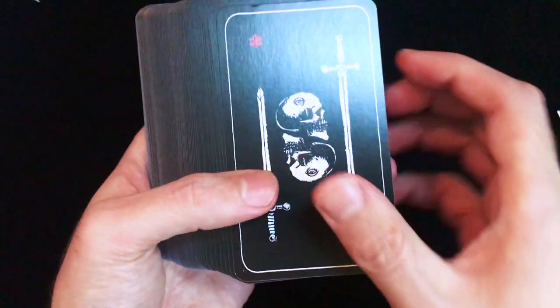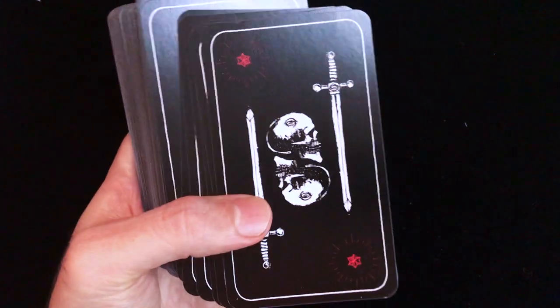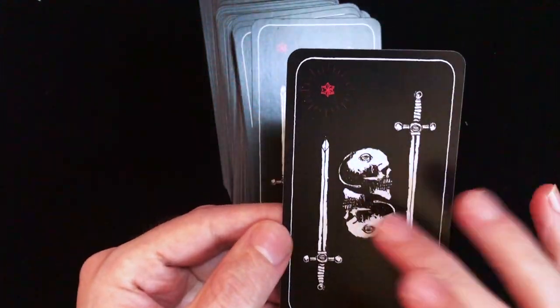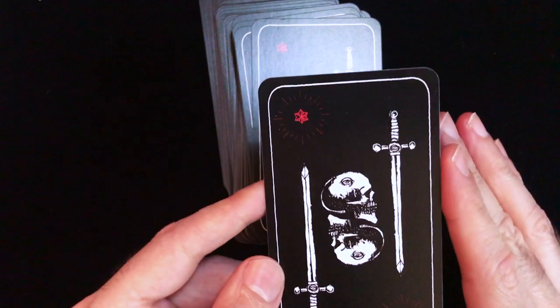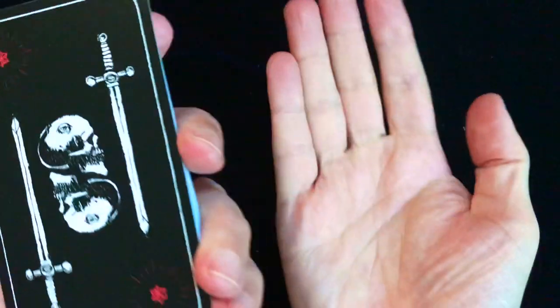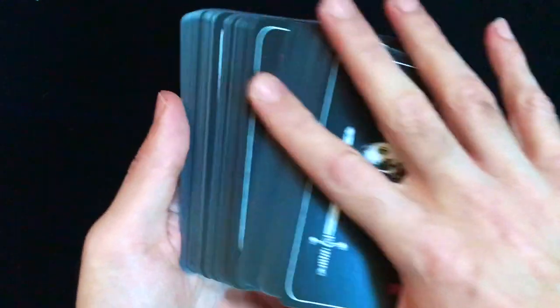Okay, well, nice. The cardstock is a little bit shiny. It's not too glossy though. It feels like it'll shuffle really easily. The cards themselves are pretty nice stock. The back is just beautiful, isn't it? There's 2 skulls and 2 swords and 4 eyes, and 2 stars. So that's the back of the card. As you can see, it's not too glossy, which is nice. I have very big palms and not very long fingers, so shuffling decks can sometimes be a little tricky because I don't have the dexterity I would like. But the cards glide pretty smoothly off each other.